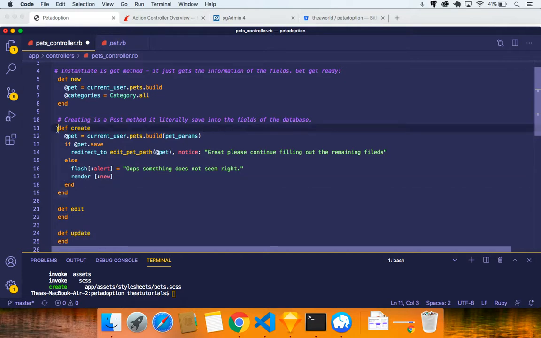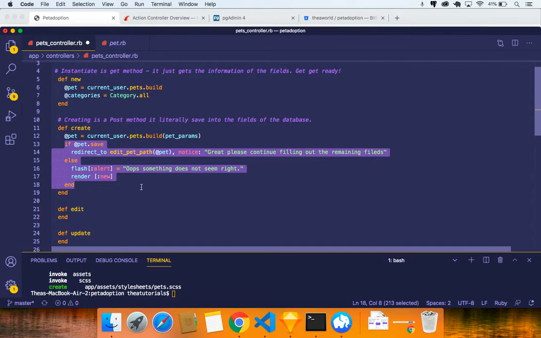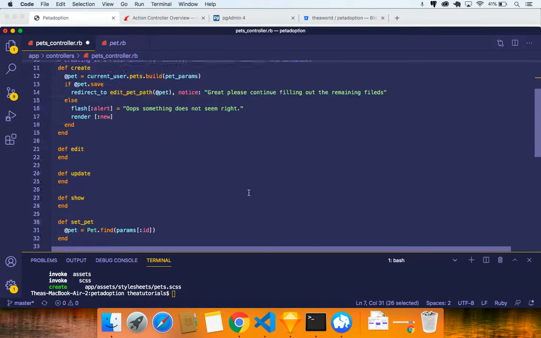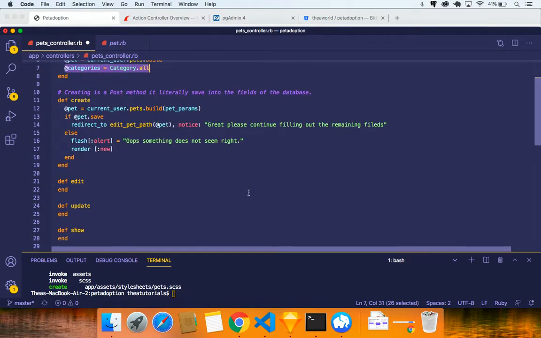So we have a create method. We have our variable, if else statement, bang. All right. So once all that happens, we're gonna be fine. Okay. We got our category here. We named it category.all because we were not in the category controller, so we have to, in the instantiation process, make sure, hey, get the categories of the category table. And so after that, we're pretty much good to go.